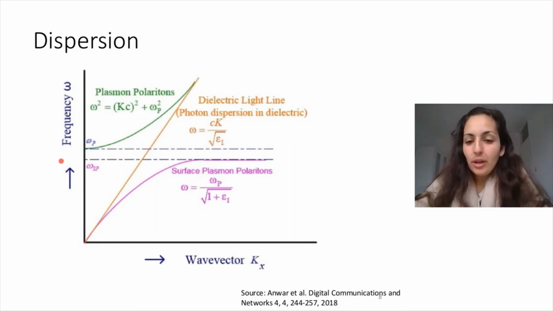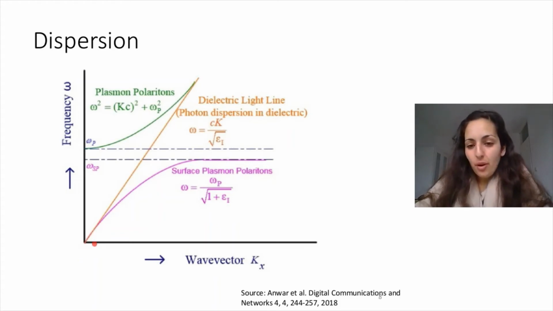Again, if you're now looking at our full dispersion diagram of a metal, what you can see is that we're getting not only this branch here, shown in green, which should already be familiar to you because that's what we talked about today in the first lecture, but in addition to that, we get a second branch, which is the dispersion relation of the surface plasmon polariton. A few features here are very interesting.